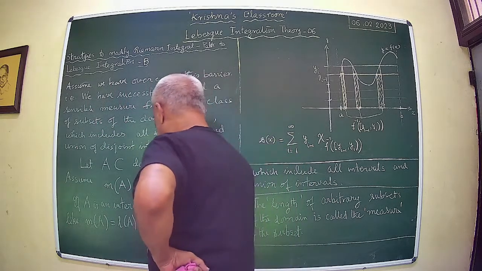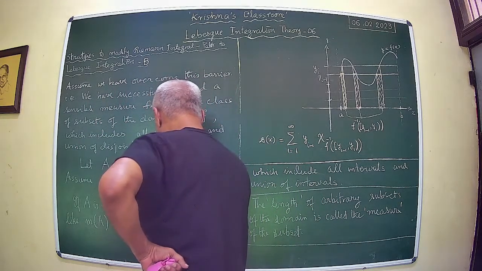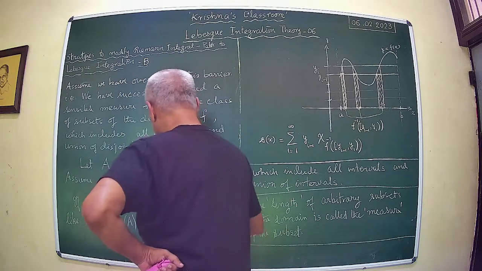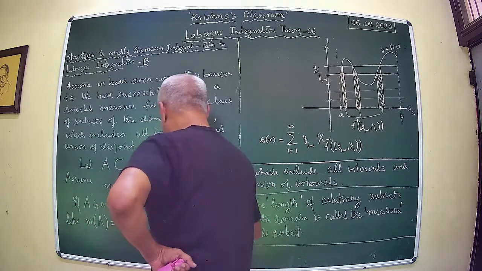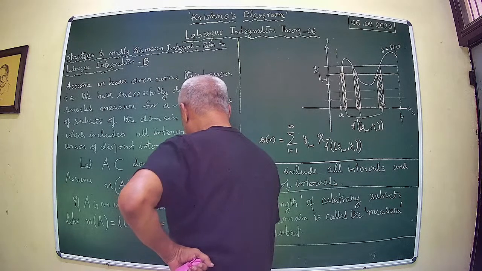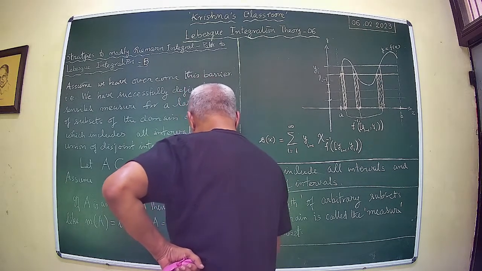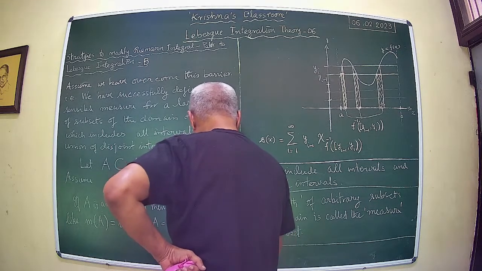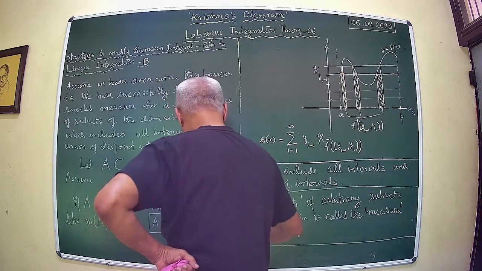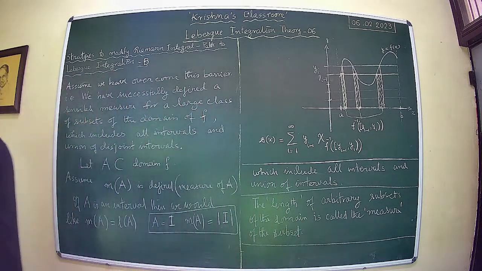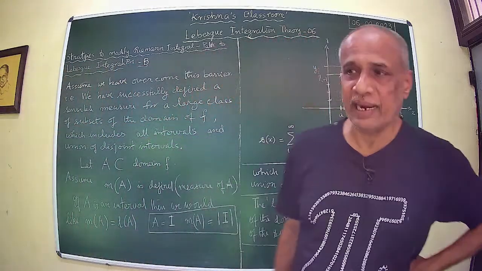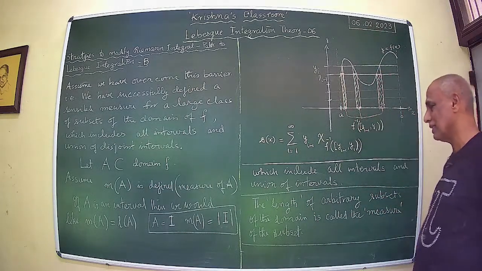That is, if A is of the form alpha, beta, this way or any way, whether it is open, closed or anything, so A is some subinterval I, then the measure of A is the length of A. That is the way in which you get back to the Riemann integral situation where you come across intervals.